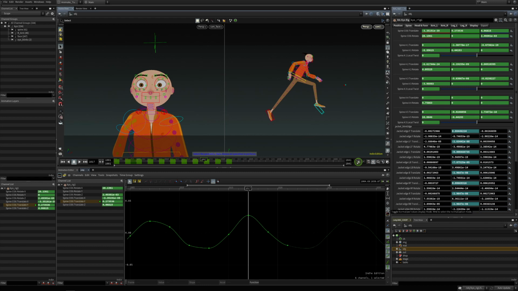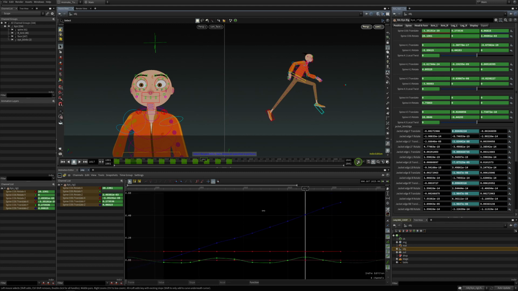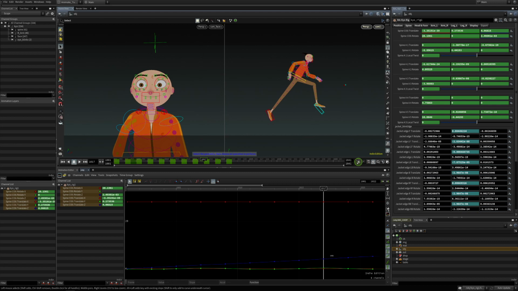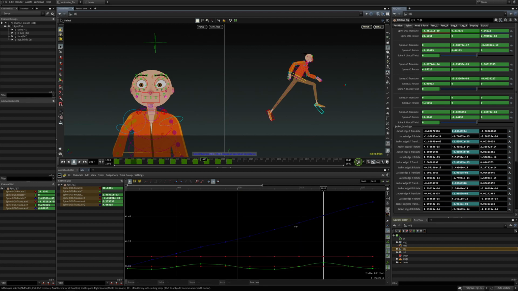And then we have the toggle normalized values display, and this one helps when we're working on multiple curves. And depending on the option we set by right-clicking on the toggle normalized display, it will normalize curves in the graph view. Without the normalization, the curves would be displayed as their values would dictate, and some have high values, like rotations can go up to 360, and there are some parameters that only have a value of 0 to 1. And this can be problematic in the graph view, as those parameters with lower values are hard to read.